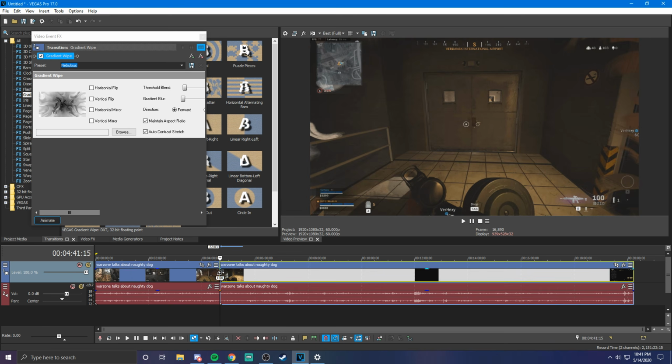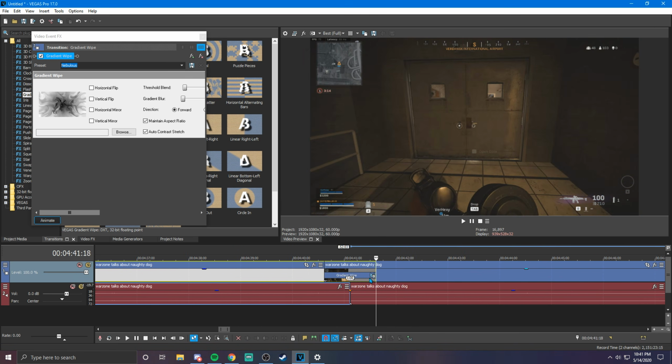So we're going to move it right up here. But the nice thing about Sony Vegas is that it automatically adds the transition between the two clips. You don't have to actually drag this clip and put it over the other one. It automatically does it for you. Now, let's say you do want to make this a faster transition or a slower transition. By default, this is what it's going to look like.